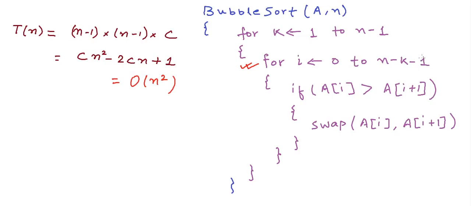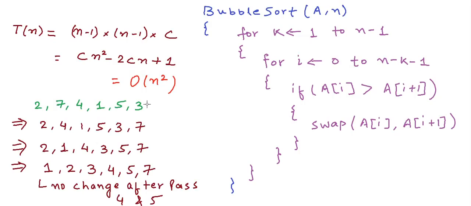This is some improvement. But in this case also, if you calculate the time expression, it will be some polynomial of the form an square plus bn plus c. So complexity will still be big O of n square. We can do something else to improve this algorithm further. If you remember the example that we had picked up, it was sorted after 3 passes only, and the 4th and 5th passes were redundant.